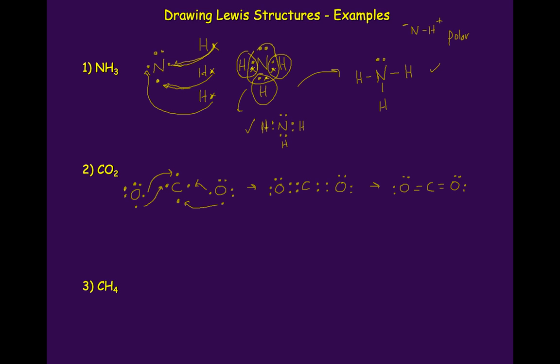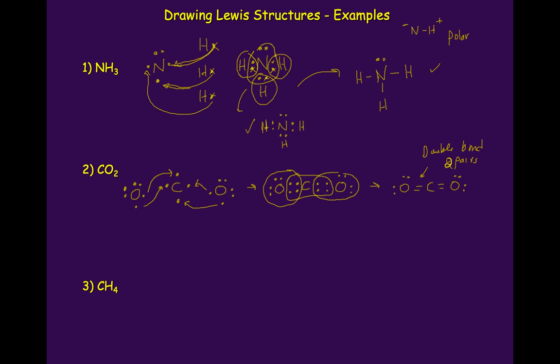Now, again, do we have octets? Let's take a look. We do. And if we just look around carbon, carbon around it has 8 valence electrons. There it is. And this oxygen is sharing 2 pairs of electrons. That is called a double bond, for obvious reasons. Okay, and a double bond has, sorry, 2 pairs. 2 pairs. So that's going to be really important on that.